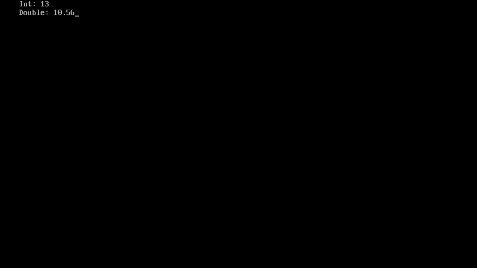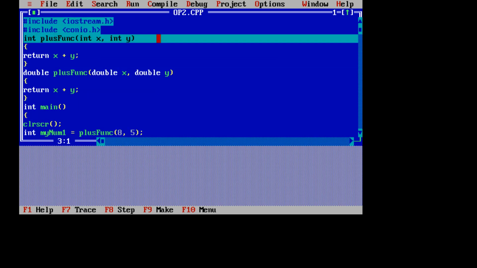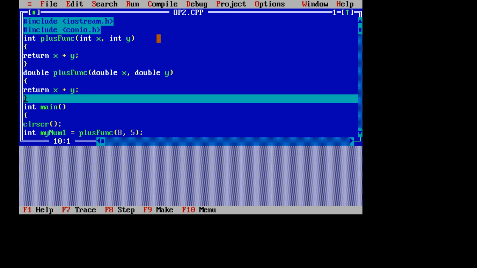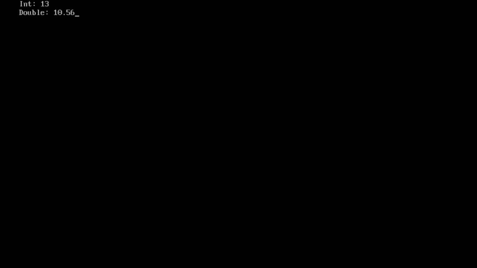You will get the result accordingly. If I want to execute step by step, I can also do that. You can see it. The integer function will be called, then the double one will be called, and then it terminates the program.